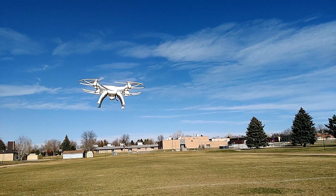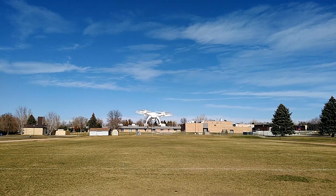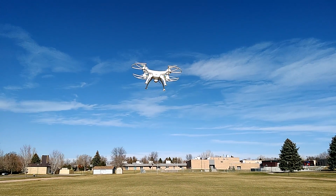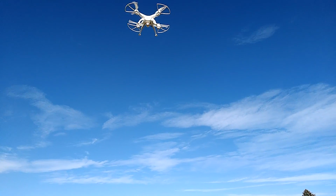Also, the drone does not come with an SD card. So if you want to record off the SD card in the back of the camera, you're going to have to go back to the store and get one. I went to Best Buy and I picked up a 16 gig for $10. You know, it was pretty inexpensive.